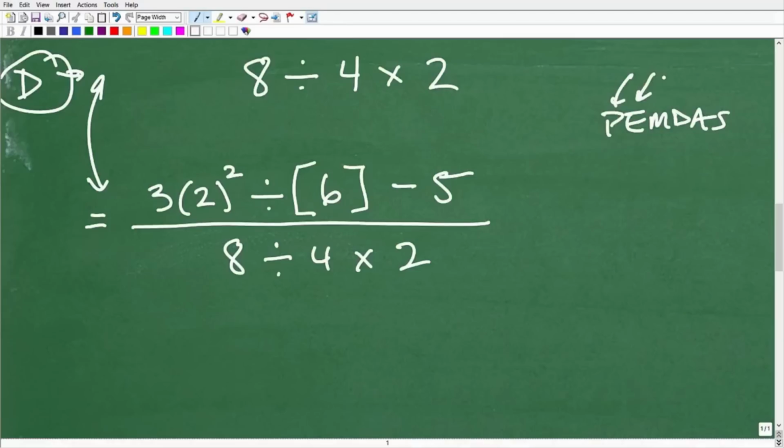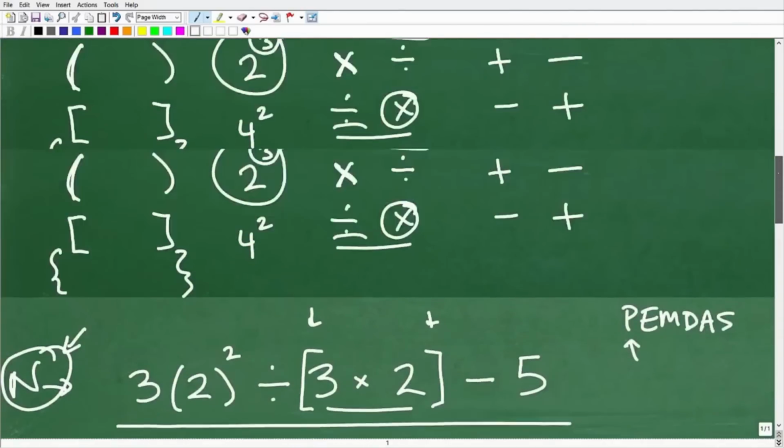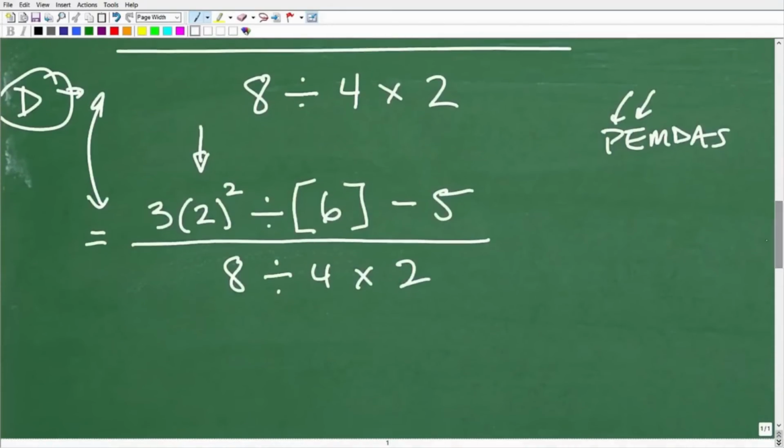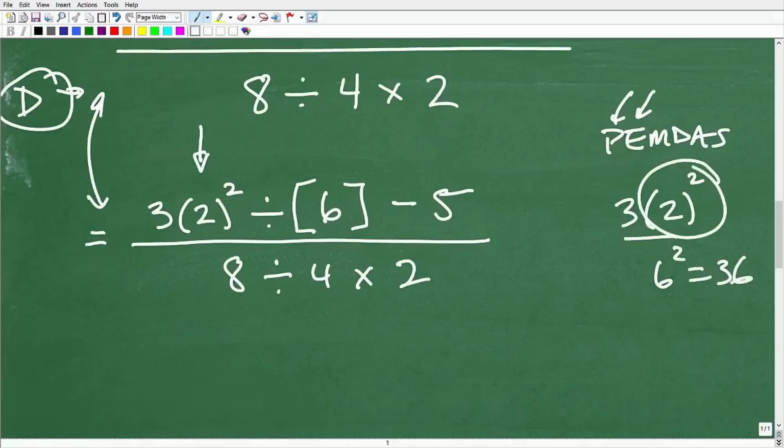Okay, are there any powers? Yes, there are powers. Right here, 2 squared. Now, let me just make sure that this problem is 2 squared, not 2 cubed. Just want to double check. All right, now, this is another big area of confusion. Here's the mistake that I would see thousands of times through the years as a teacher. A student would go 3 times 2 is 6, 6 squared, 36. That's what they would do. Totally wrong because they're not doing powers first, okay?